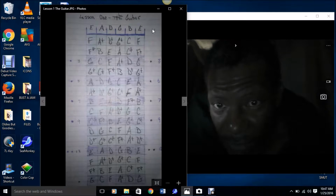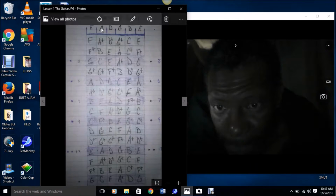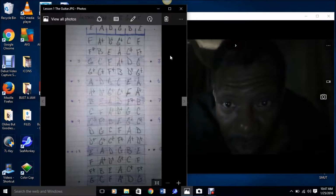This is a higher octave than that one. Alright, this note right here and this note is the same note, but this note is a higher octave than that note. It's the same note, but it's only that much higher. Alright, that's all you got on that.